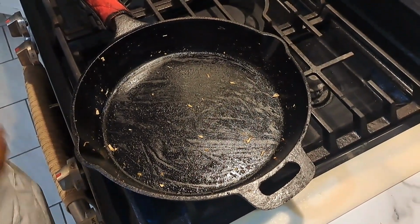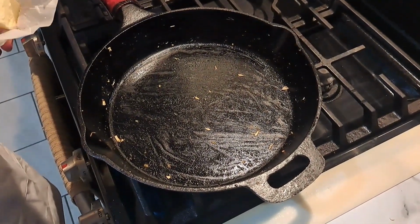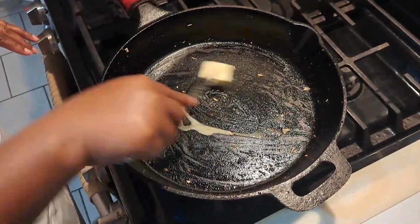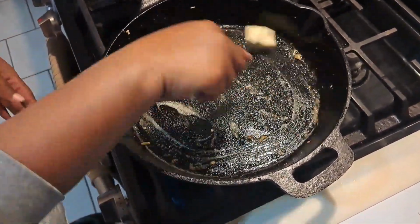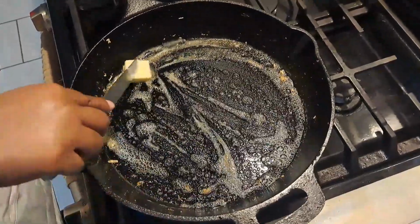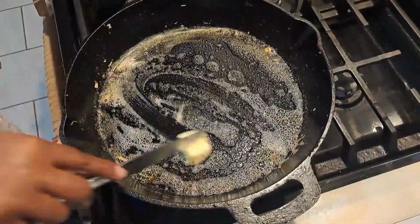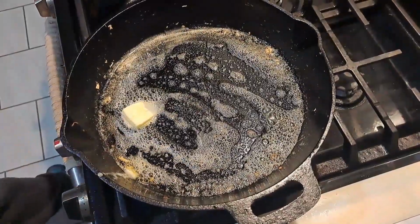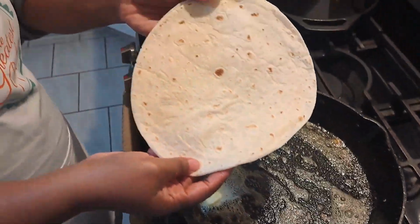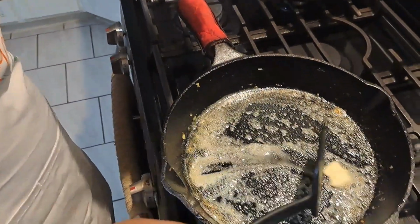Okay, so I'm going to turn my fire back on, and I'm going to put in at least 2 tablespoons of butter into my skillet. Mix it around. Turn my fire down a little. Okay, and I'm going to show you how I do my quesadillas. Okay, so these are the size of the tortillas that I have. They're pretty big. But you use the ones that you have on hand. These are the ones I have on hand.